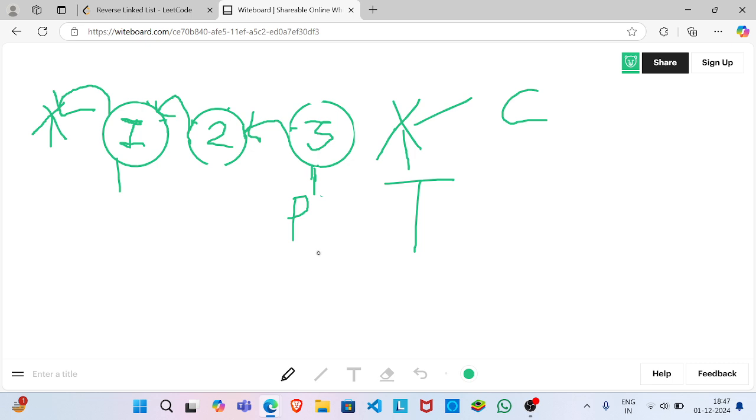Now we got a reversed linked list, and C is equal to null, so we can't loop again, and we have to return this P.